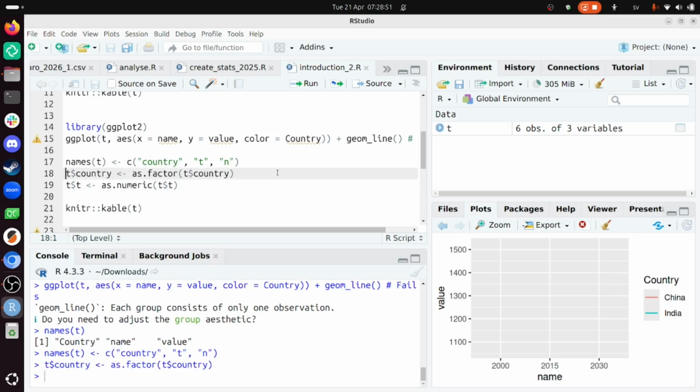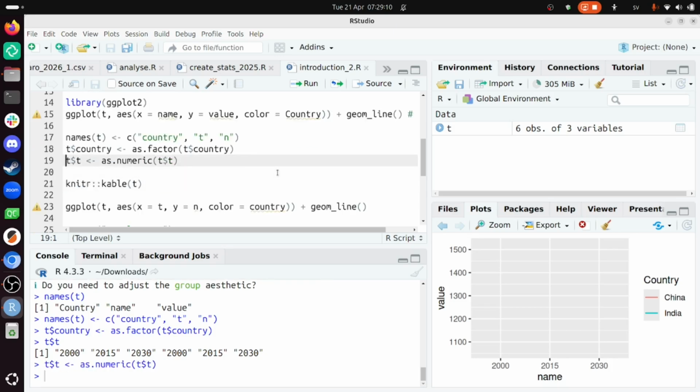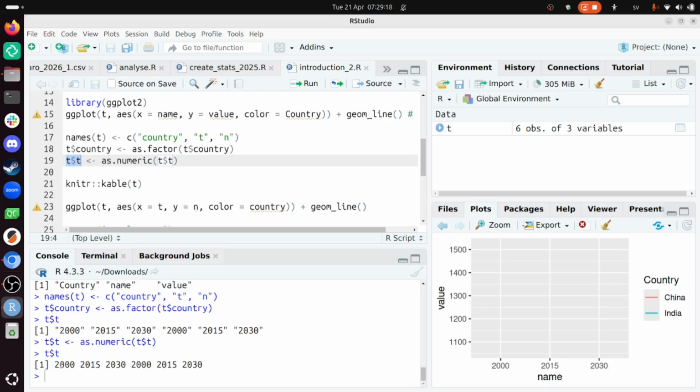We change the country to a factor. A country is not just a set of characters, it's a factor, it's a set. There are more than 300 countries, and you could see that as a factor. Also, we're going to make the year numerical. Then we can see here that they were words. And if we take a look now at how these look, we see these are now values.